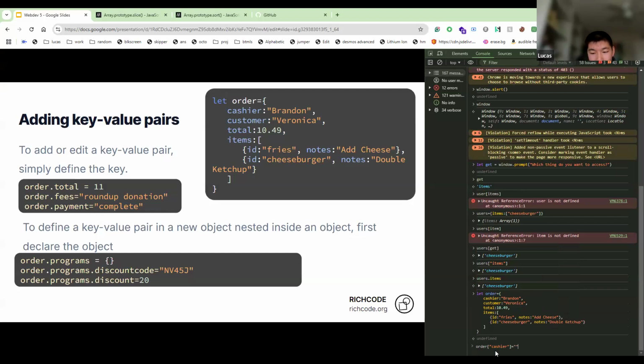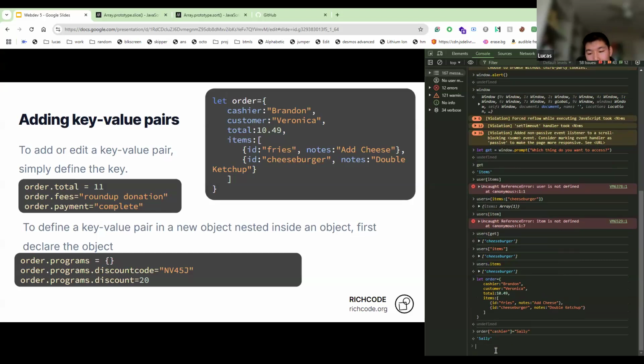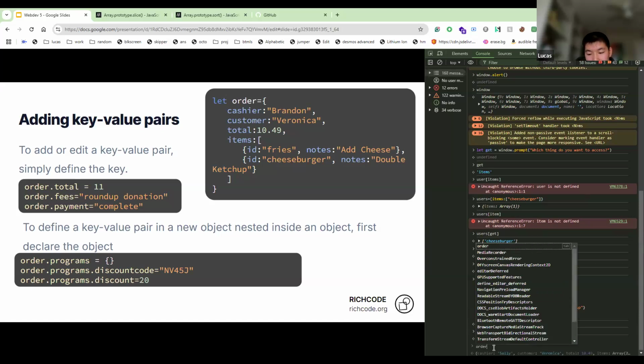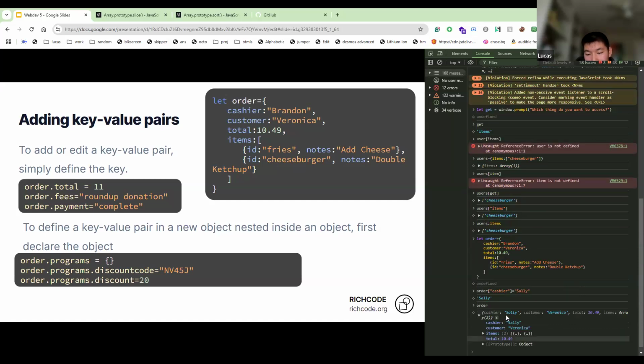I'm gonna say like the manager takes over and now Sally is the cashier here. So I can set the cashier of the order to Sally. And now if I get order, it will say cashier Sally, and everything else will be the same. So that's editing an item.